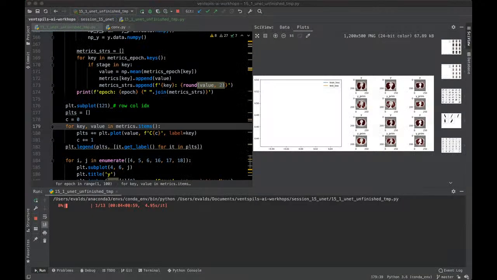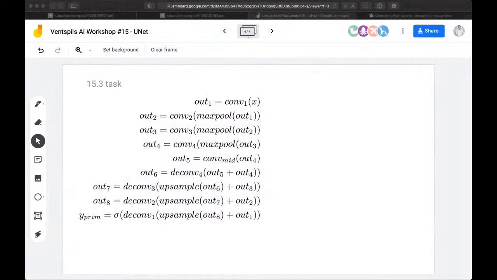So if you return back to the task, let's just double check for those following. Is task 15.3, I think, understandable?